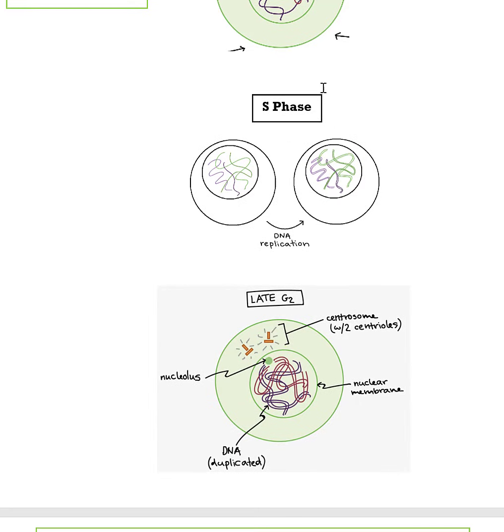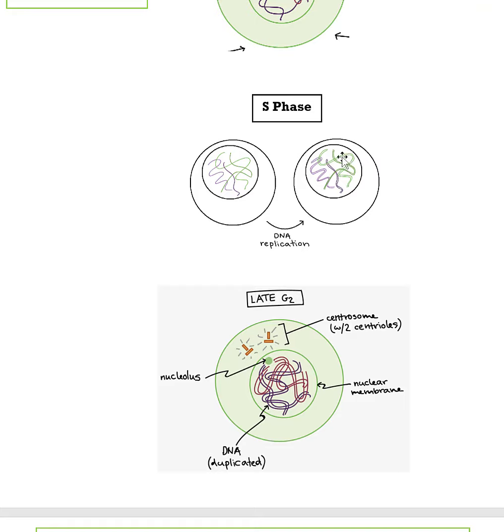During the S phase, there has been some kind of cell signal telling the cell that it's going to need to divide, and that's the only reason it would go into the S phase. If it's not going to divide, it doesn't go into the S phase. So if it gets the signal to go in the S phase, then a second copy of the chromosomes is made, and then those identical copies are bound together by the centromere. And then this new chromosome is composed of two identical sister chromatids.